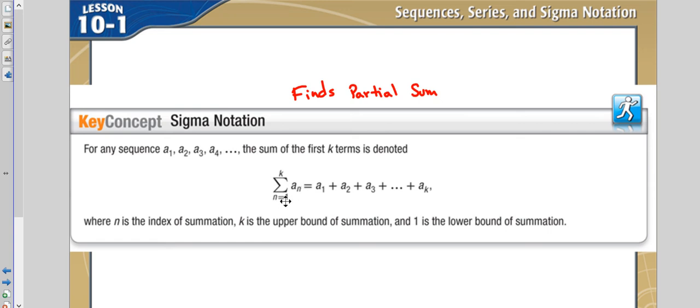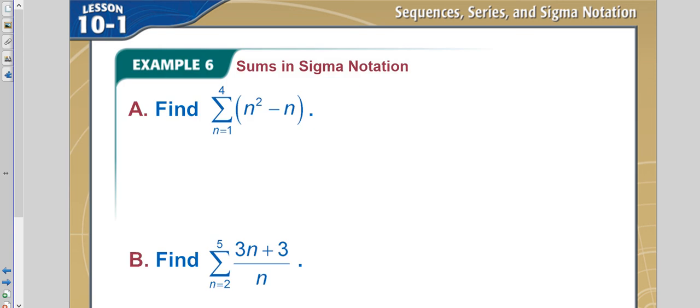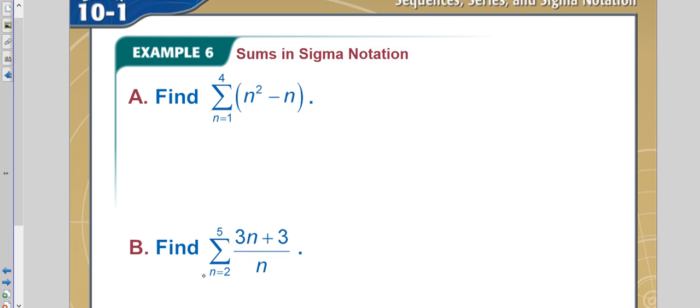Now in the calculator you don't have to start from the first term. This says start from the first, but if we wanted to find the partial sum of terms 3 through 7, you could just start at 3 and end at 7. And so that's all that we use. So here it's just asking us to find a couple particular values. So let's go to our calculators and we're going to find these values.